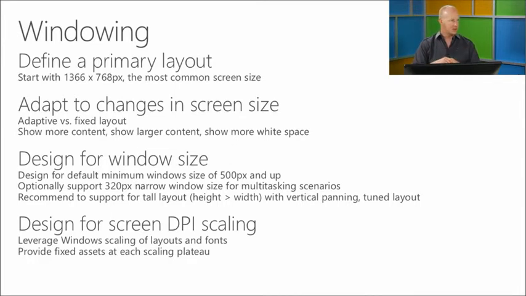And we saw that with the search app, that app works and looks great regardless of how I'm using it and regardless of the window size. So I can take that same narrow layout, the vertical panning, adjusting the fonts and the padding and margins and so on, to make that look great for the window size. And then I need to think about screen DPI. And as long as I'm using scaling resources, awesome. Windows is going to take care of everything. If I'm using any fixed size assets, then I can use the scaling engine across those different plateaus and get a layout that's going to work great for me.